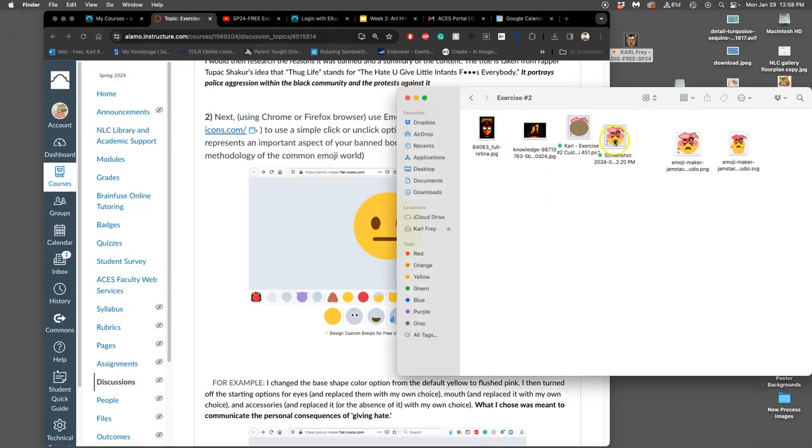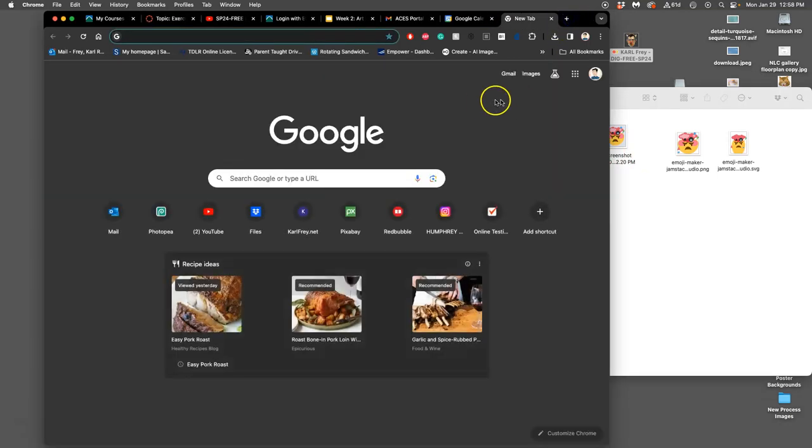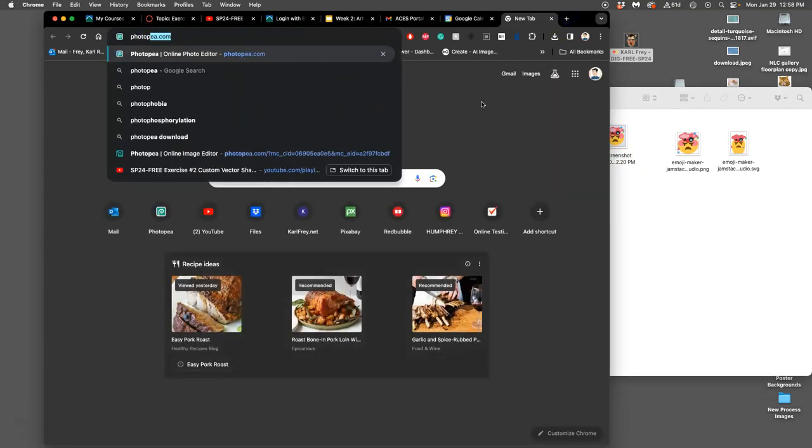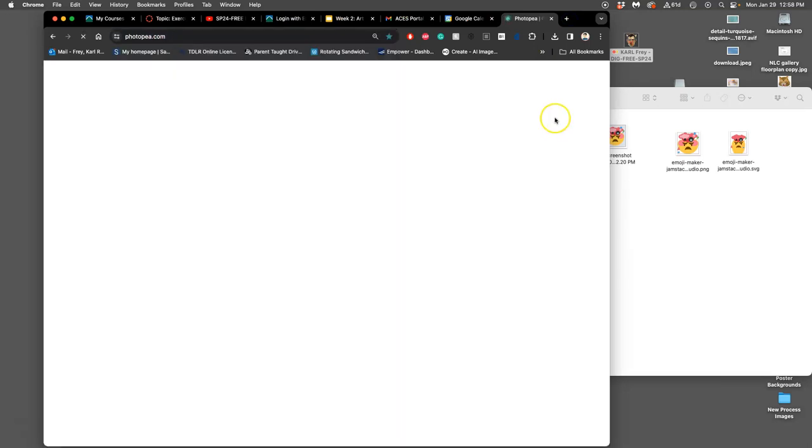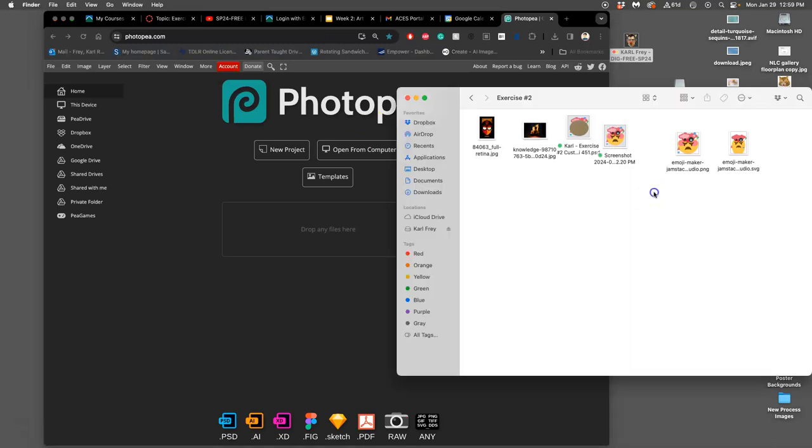So we start with that screenshot, and we opened it up in Photopea. It's also linked in the assignment, but I can just type in photopea.com. I don't even have to log in on any browser. And we're not going to need a tablet for this. Vectors are made to be easily clicked and organized with a mouse.